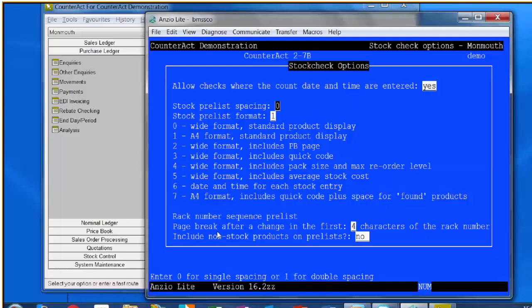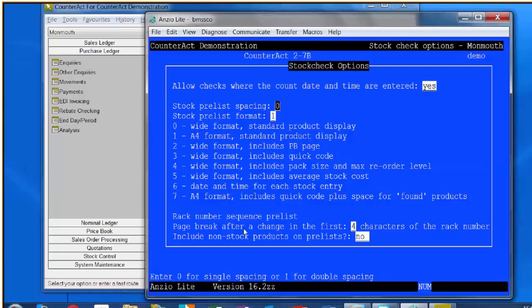And down in this section, to do with the sequence in which the pre-lists are shown, if it's a rack number sequence pre-list, which they normally should be. So rack numbers, you can have up to 6 characters of rack numbers, and depending how you've got them set up and how you want them broken up, depends how you want your sheets to break, to actually go on to the next sheet.